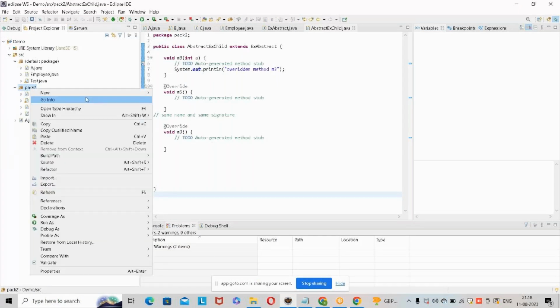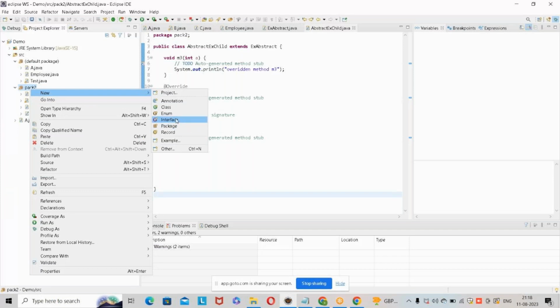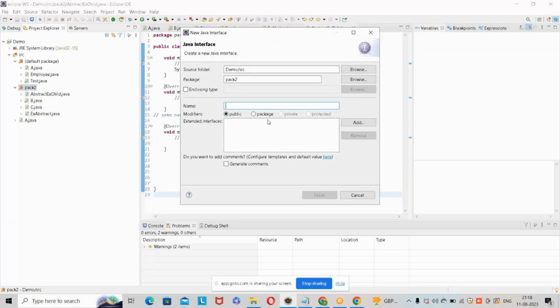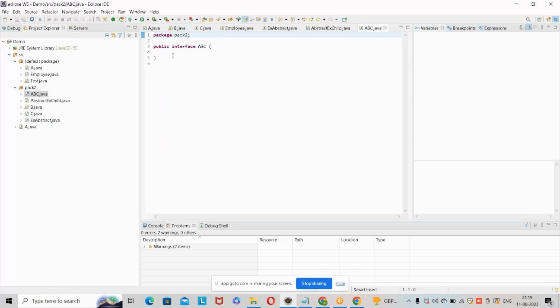Okay, then I go. Like you have an option to create a class, similarly Eclipse provides an option to create an interface. So I can just have an interface ABC. This is my interface. As I told, this is the syntax, interface and these things. Can an interface have normal methods? No, right? If I try to write a normal method with a body, you can see it is throwing me an error.